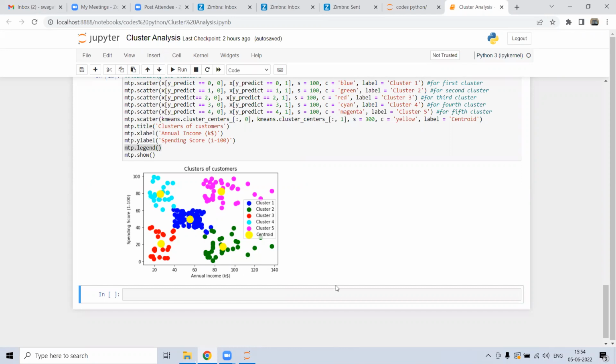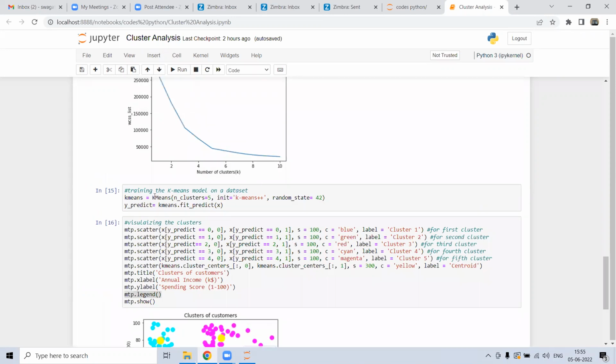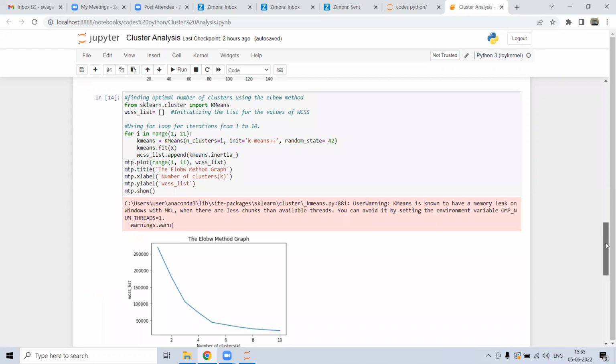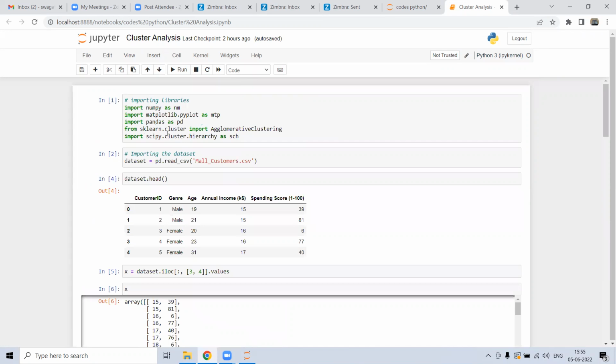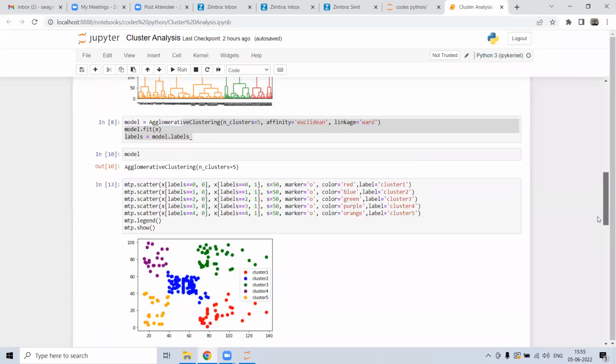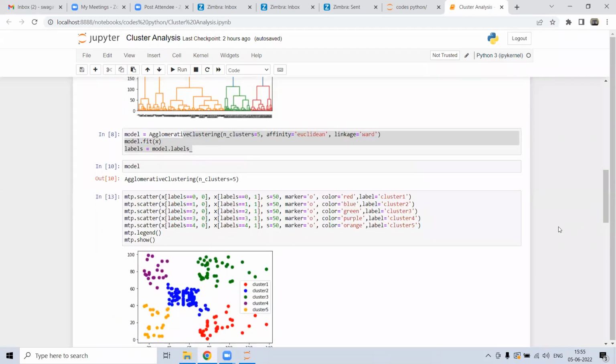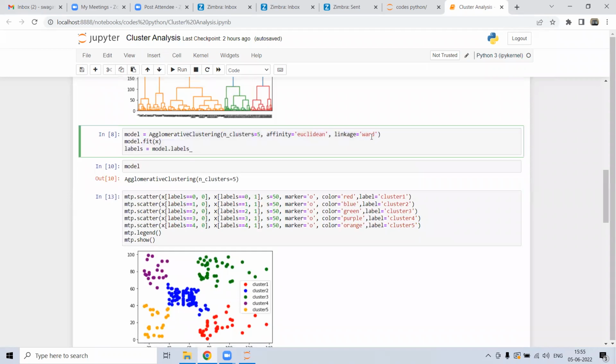So that's it. Basically, there are two codes. One is k-means, and the other is agglomerative; both come under sklearn. Agglomerative clustering is in the sklearn cluster package, and k-means is also in the sklearn cluster package. Both of them will give you this kind of cluster analysis, and then you can plot them. So we'll stop here. That's all on cluster analysis.